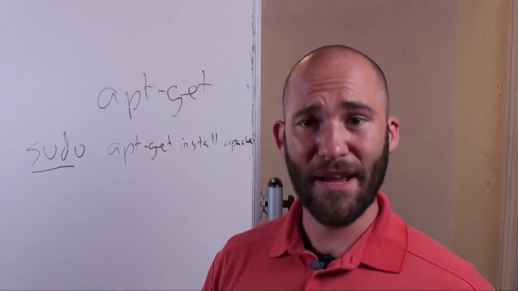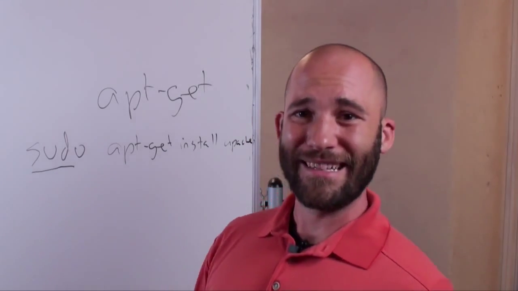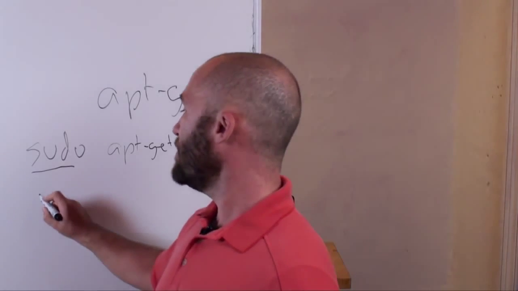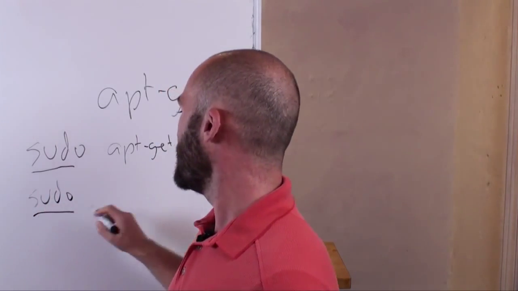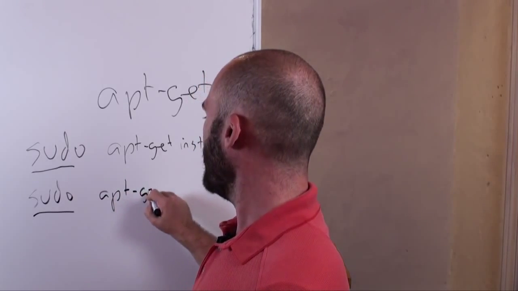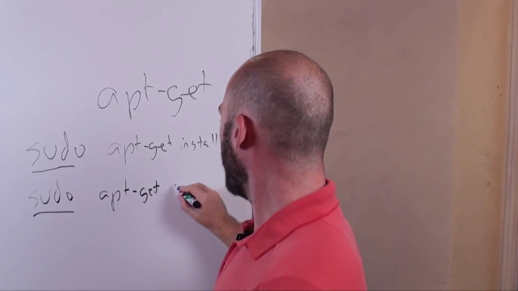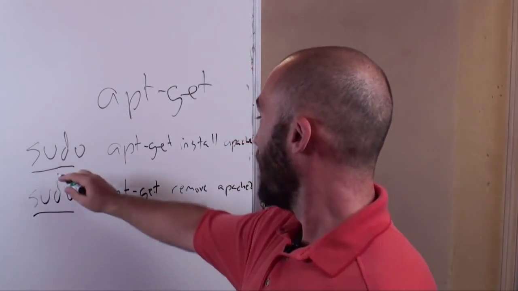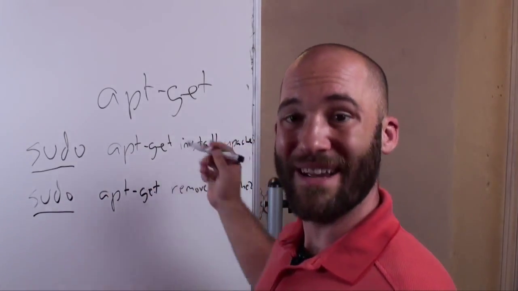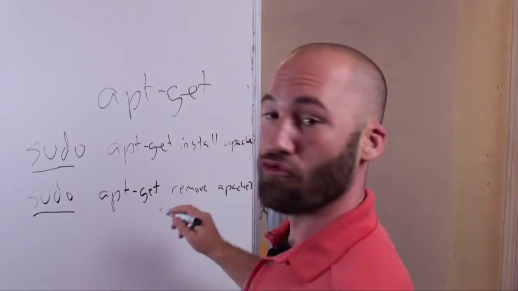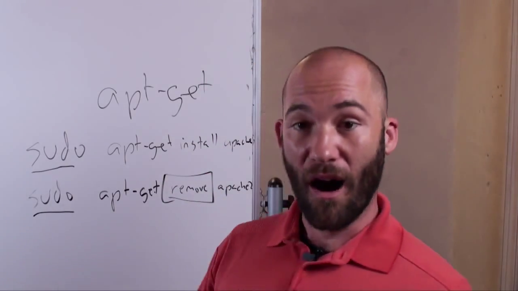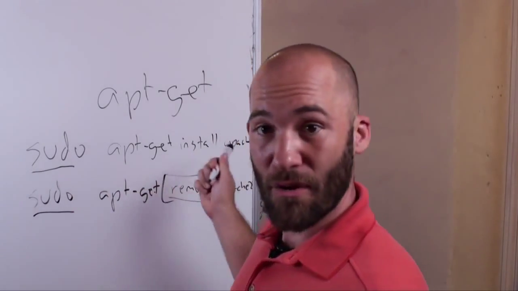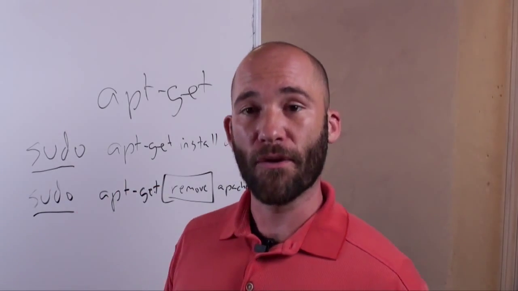Now you say you download Apache 2 and you decide, I don't really like Apache 2. I want to use a different web server. Well, the command to uninstall Apache 2 is simply sudo, super user do, apt-get remove Apache 2. So sudo apt-get install Apache 2 installs Apache 2. Sudo apt-get remove uninstalls Apache 2. So it'll go in and it will uninstall Apache 2. It is that simple. This is how you install most of the software that you're going to need for your Linux server.